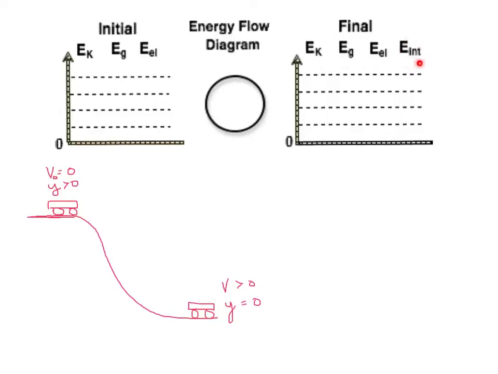And remember, this energy internal is the internal shaking and jostling of the actual particles of the items and objects in the system. So in this case, clearly we have a cart and the ground of some kind, or a hill or a ramp, and so the internal particles of all of these objects, both initial and final, have certain motions. The final is going to be different from the initial, and so some of the energy is actually going to be taken by the movement of these particles.